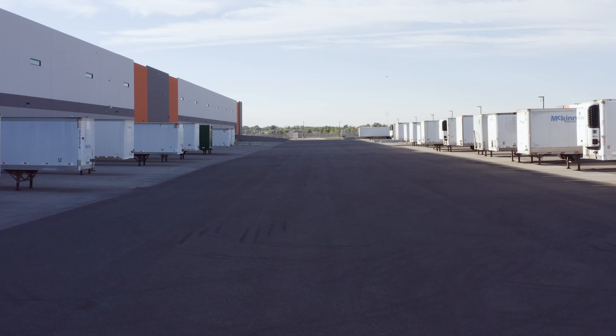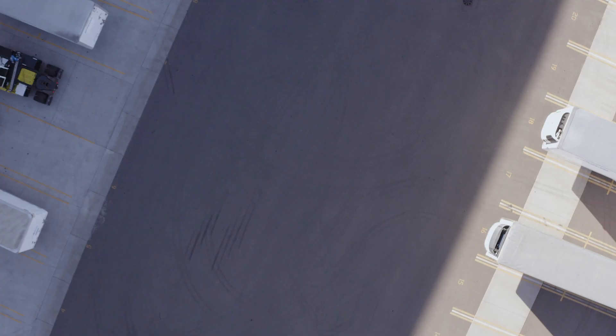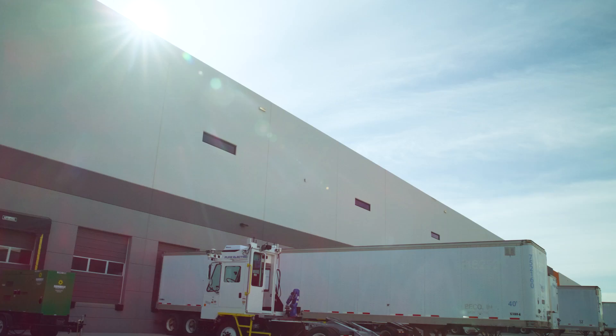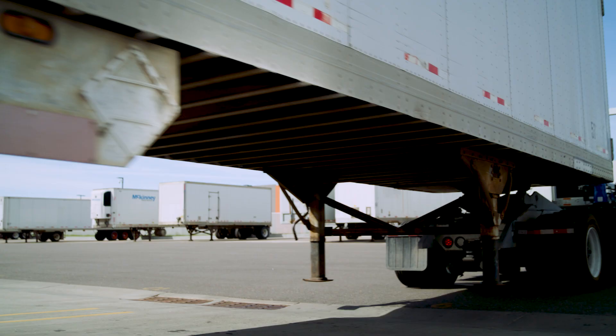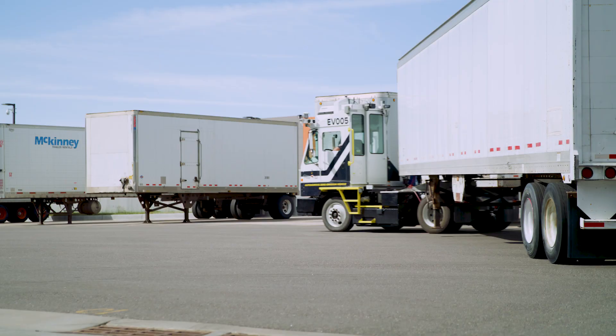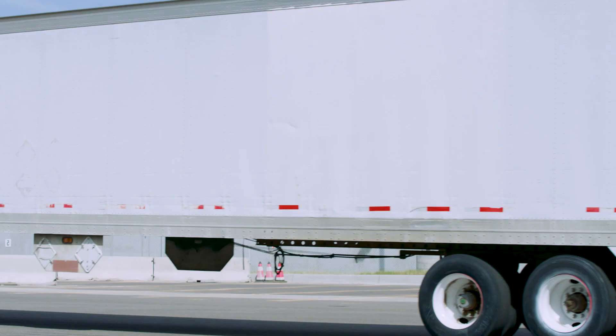Every year, over-the-road trucks spend over 10 million days either waiting to get their trailer or waiting to unload it. If we can improve that turnaround time by an average of 10 minutes per truck, that allows about a million extra days of transport time that can get back onto the road. That is an incredible improvement and will have a major impact on the nation's supply chain and reduce the amount of emissions in those distribution centers.